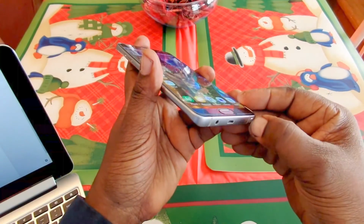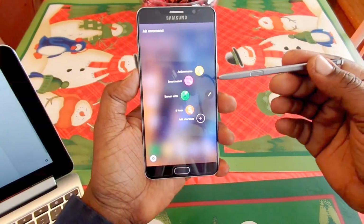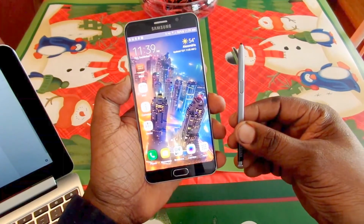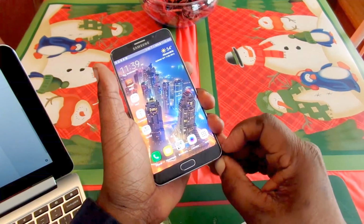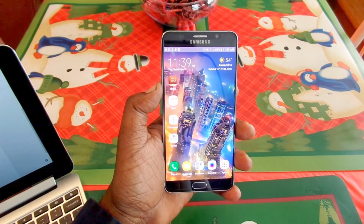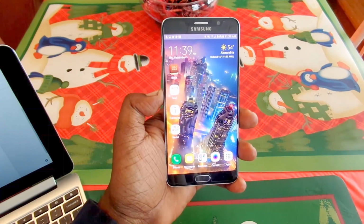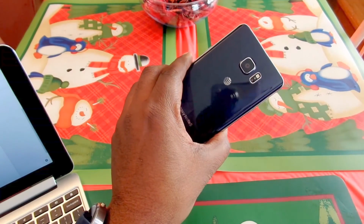Also, another feature I like, the S Pen. Now, if you buy a Note and don't use the S Pen like I used to, I've had the other 2 Notes and I wouldn't use this S Pen, but now, after watching some videos on it and finding out a lot of things that could be done with this S Pen, man, I can't wait till the next Note comes out, whatever they're gonna call it. But just the features of this phone alone, they're great to have a Note, man.